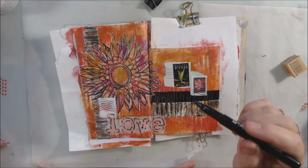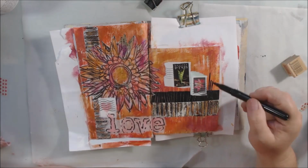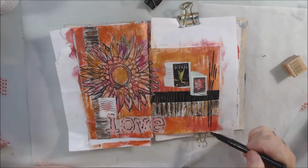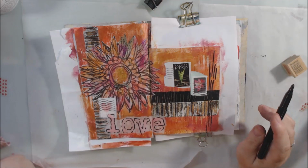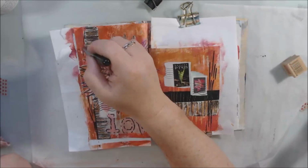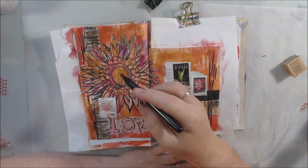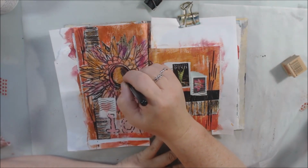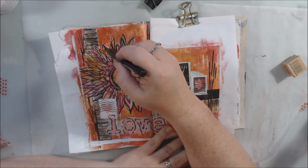But then the paint was so light in color that I couldn't really see it once I stuck it on. So I got out a pen and I'm doing some mark making, and I put some little scratchy, sketchy lines around the words so that you could see it. And then I'm doing these vertical lines. I'm thinking about the lines that go across the postage. I'm thinking about my composition of horizontal and vertical, and I just thought it'd be interesting to put almost like some stems, and put those in a couple places with this pen.